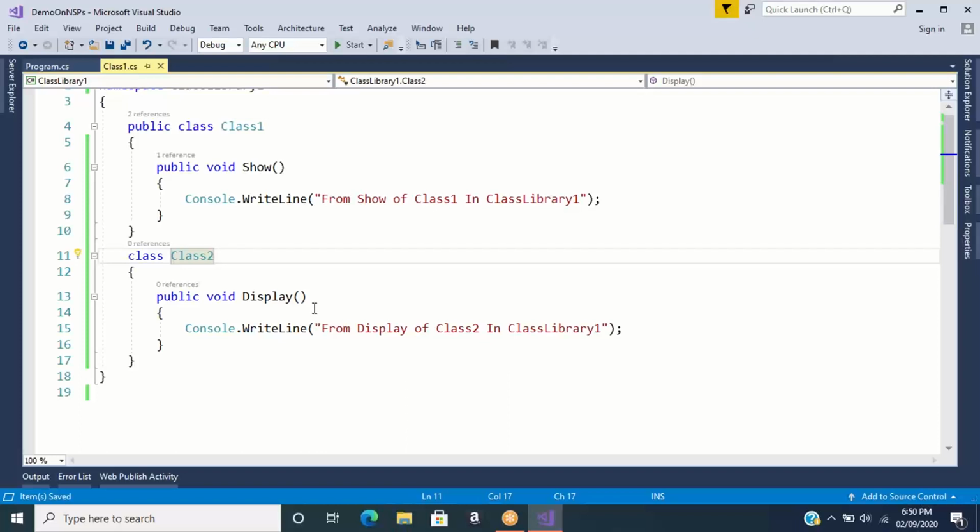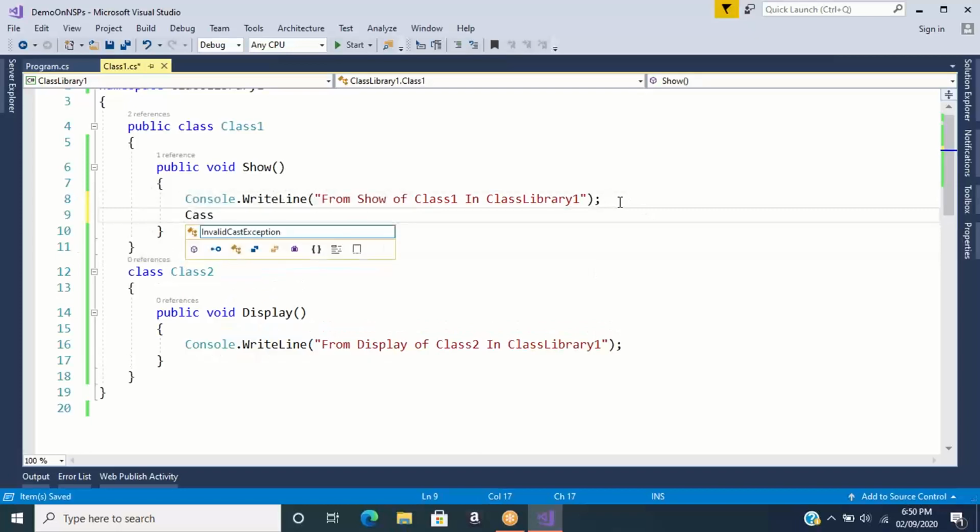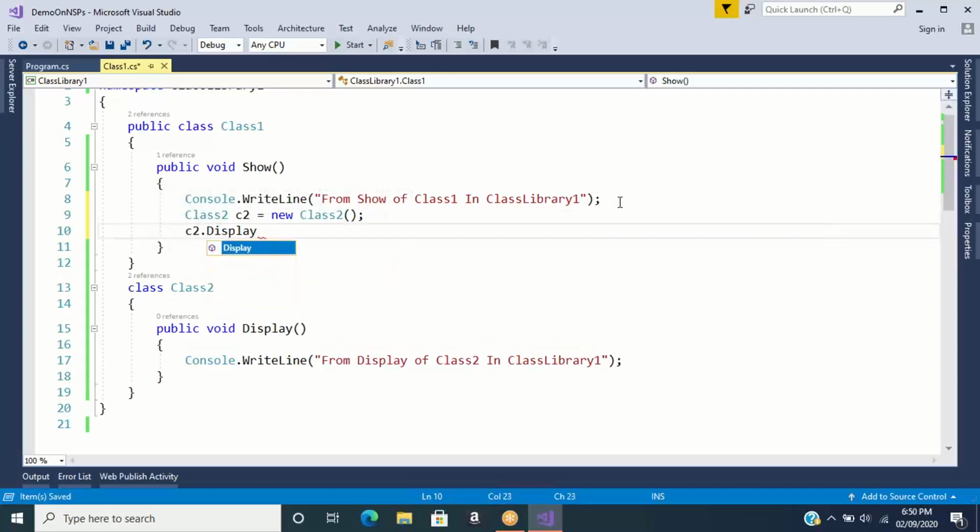I have to create an instance of class 2, only then it is going to work. So in class 1 you create now class 2, C2, new class 2 constructor, C2 dot display. That's over.